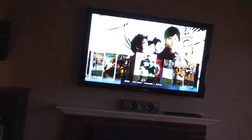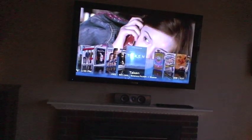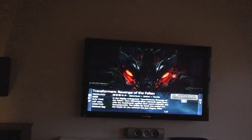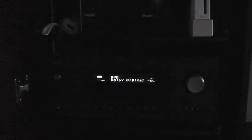We'll see how this sounds. Let's see. One of my favorite movies. I'll turn it up. Hope you can hear that. It's actually rattling the window. That's what you're hearing. See here? Right out of there. HDMI right from the home theater PC.